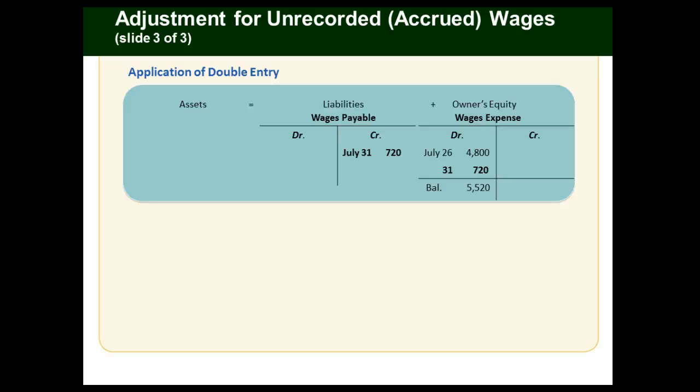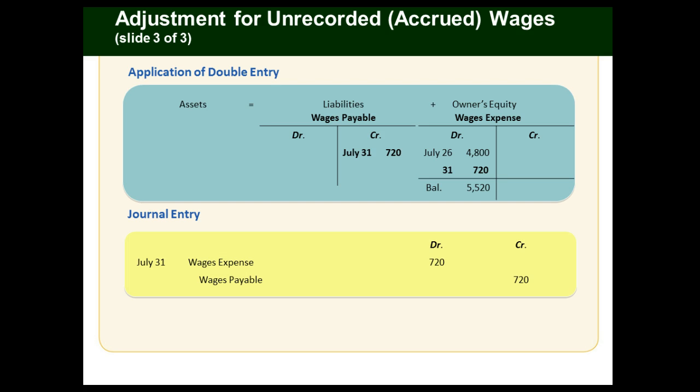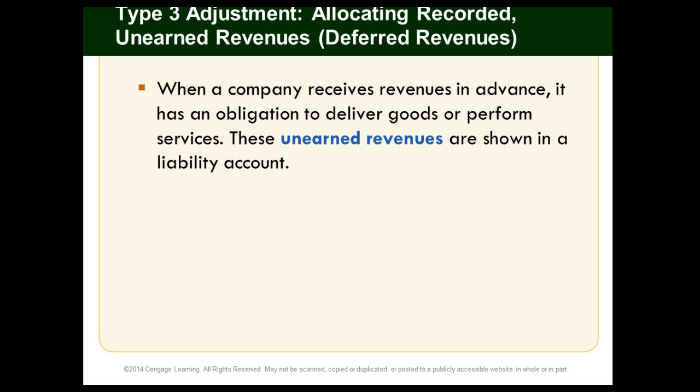So you see here, we already had a wage expense of $4,800 for the month. But because we need to accrue 3 days of payments, we're going to show an adjusting entry of $720 as a wage expense, and we're going to credit our wages payable for $720. Do you see that journal entry there? Wages expense $720, wages payable is a credit of $720. There are more types. Actually, let's take a break and go through some problems.